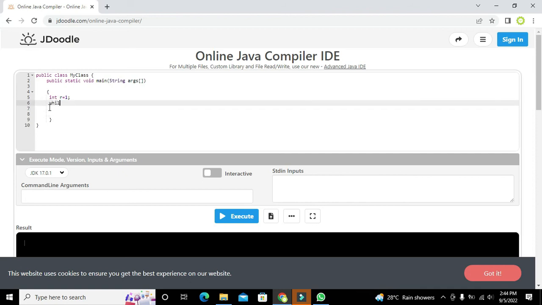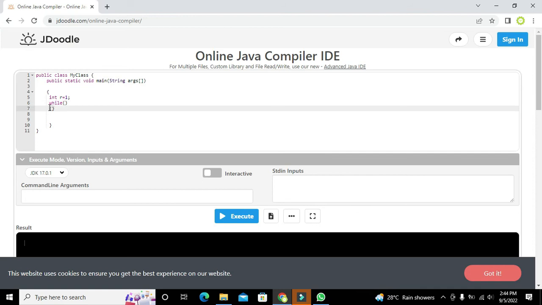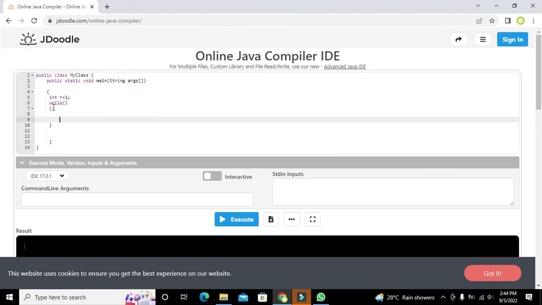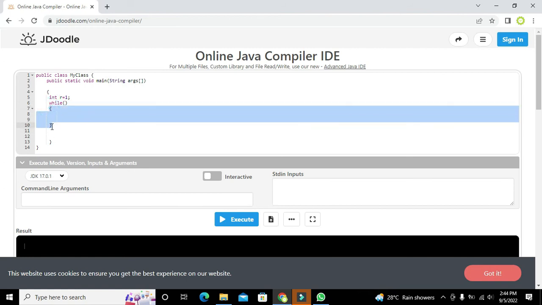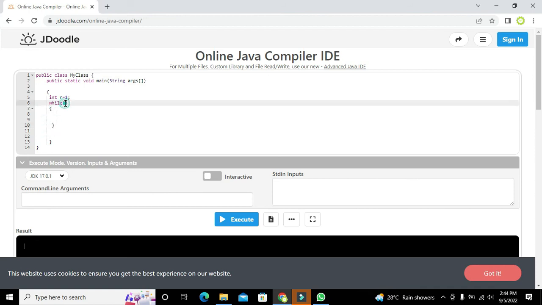Now we will write the while loop statement. This is the while loop statement and these two brackets constitute the body of the while loop. Inside the round brackets of the while, we need to write the condition, that is r is less than 5.